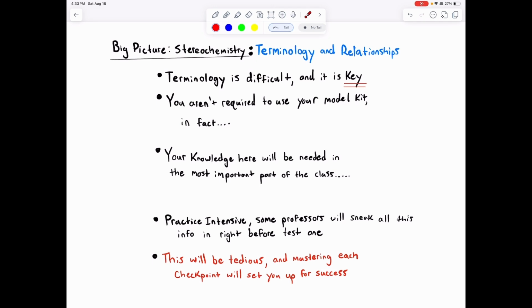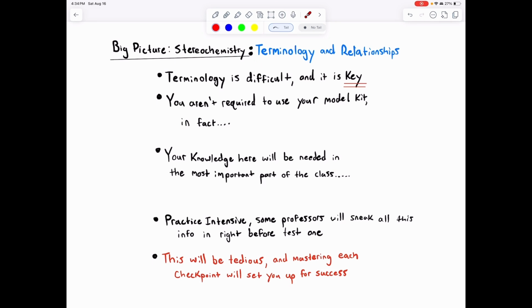This unit in particular, in my opinion, is still in the Stone Ages in the way that it's taught in class, because professors are really, really insistent that you need to be able to do all these visual spatial manipulations. They want you to bust out your model kit, and it's 2025. I wouldn't ask you to use an abacus to solve math problems. I'm not going to ask you to use a model kit to solve these problems.